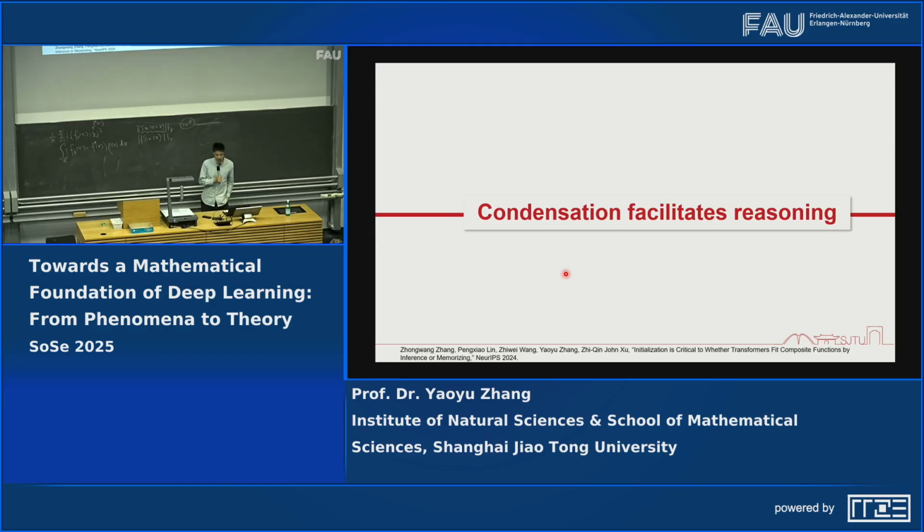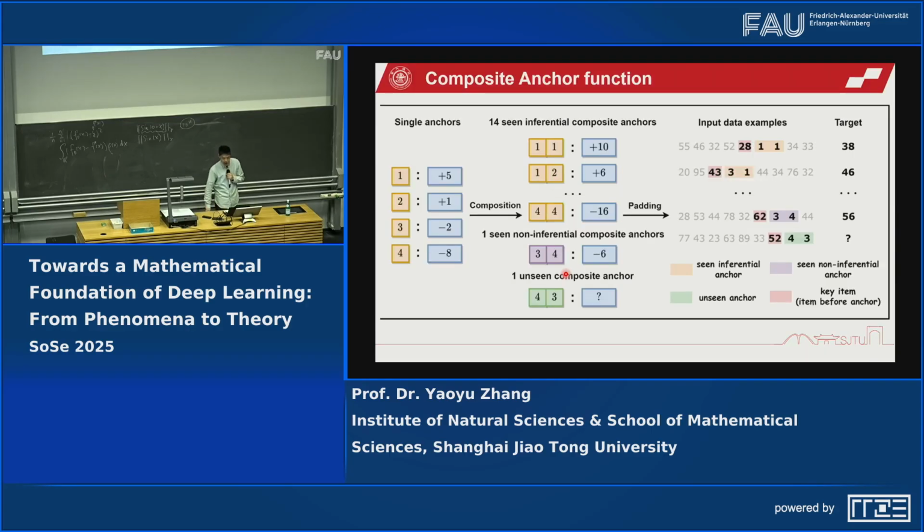And for the last part of this talk, I will tell you a little story about condensation facilitated reasoning, because all of you, it's now all about large language models, right? And we know that there's a transformer, and we can tune the network so that it can condense more or condense less. What's the benefit of the condensation, for example, for the ability like reasoning ability? Okay, here's this little story.